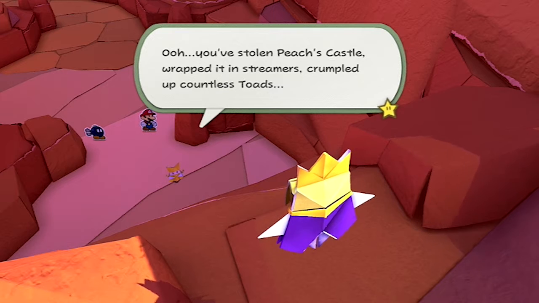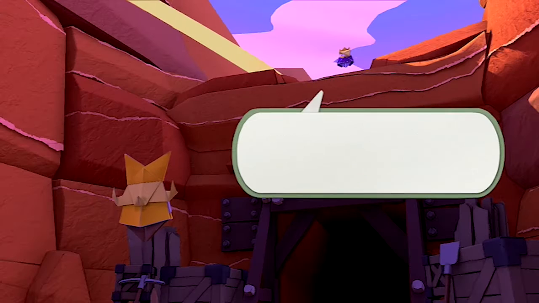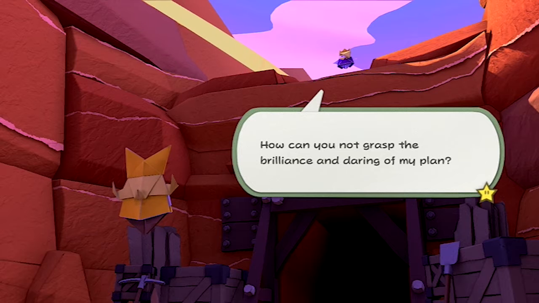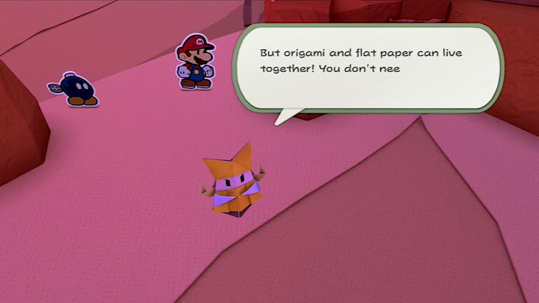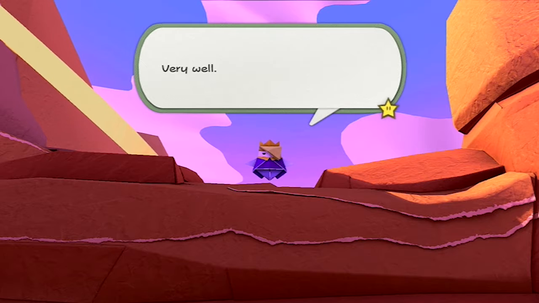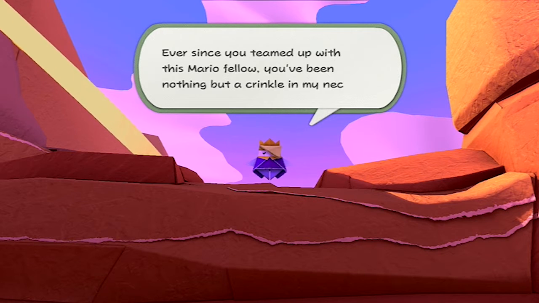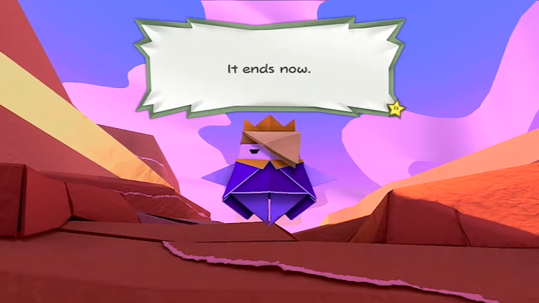Ooh, you've stolen Peach's castle, wrapped it in streamers, crumpled up countless toads. Why must you keep doing this? It's so mean. Ah, sister, you have such a flat outlook on life. All I am doing is creating a glorious kingdom for origami like us. How can you not grasp the brilliance and daring of my plan? A world for origami? But origami and flat paper can live together. You don't need to be so mean to these nice paper folks. It's just not right. You've got to stop right now. Very well. I thought perhaps you would listen to reason. I see I was mistaken. Ever since you teamed up with this Mario fellow, you've been nothing but a crinkle in my neck. It ends now.